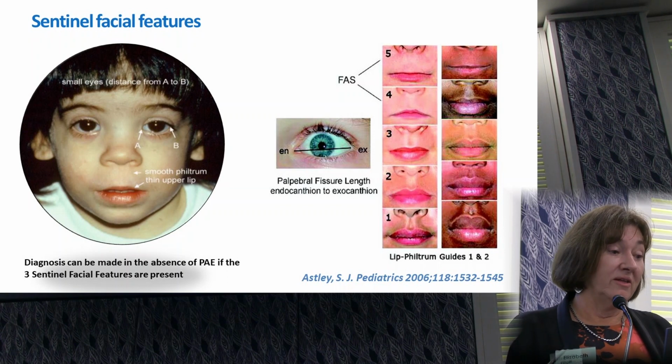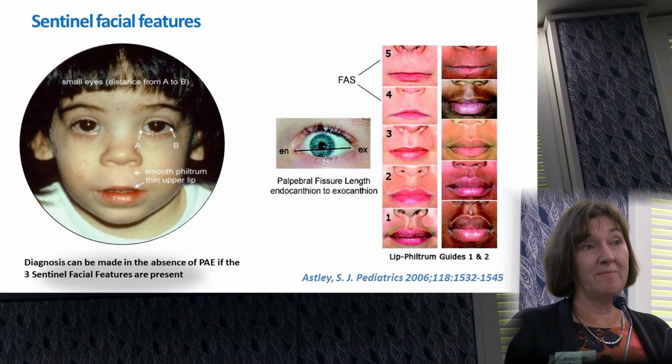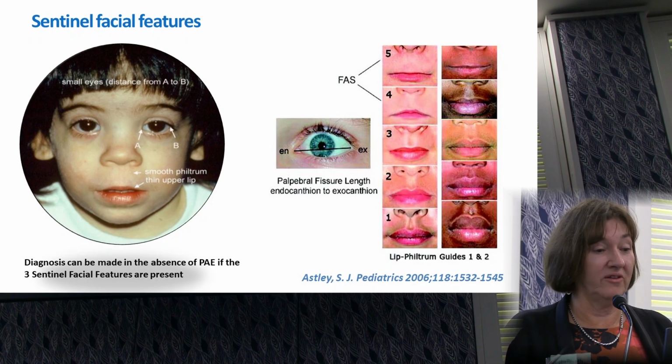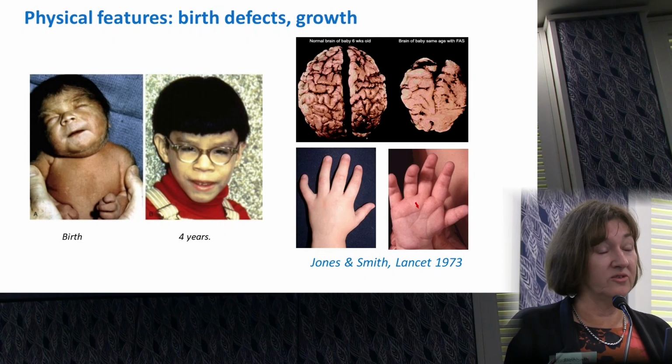But of course, you know, an Aboriginal child one will be very different from another. And so fortunately, the facial features are not crucial to the diagnosis, but can be helpful if they're present because they make you more certain that the neurodevelopmental problems are due to alcohol than to something else. And we also look for these physical features, which again are very varied.